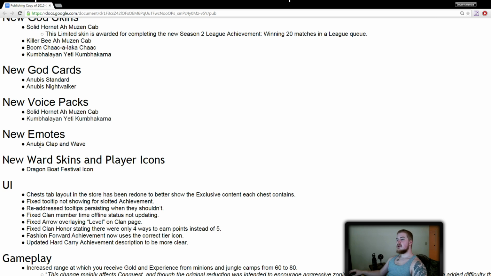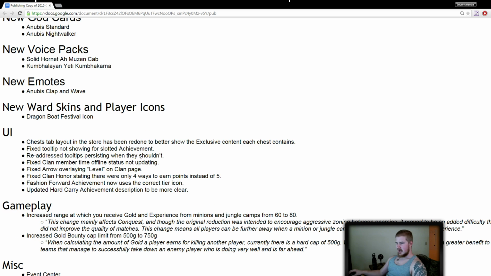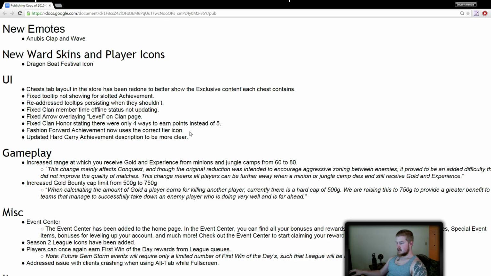New emotes. Who cares? Who cares? Anything in the UI that we care about? Hard carry achievements, clan honor. No, nobody cares.